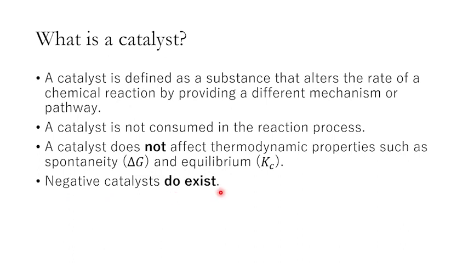When we say negative catalysts, these are catalysts that, instead of hastening or increasing the rate of the reaction, actually decrease or arrest the rate of reaction. Negative catalysts are also important in some applications wherein we want to control the rate of the reaction. But for the most part, we will be talking about positive catalysts.